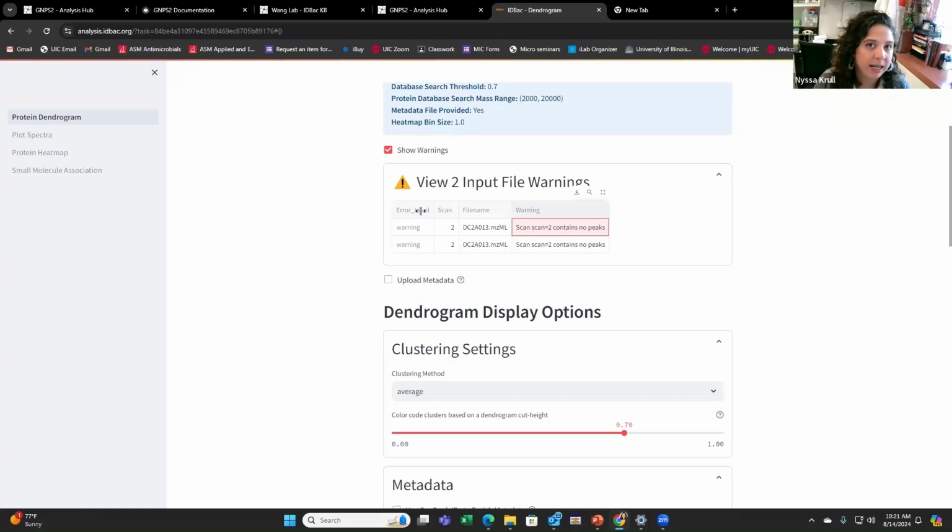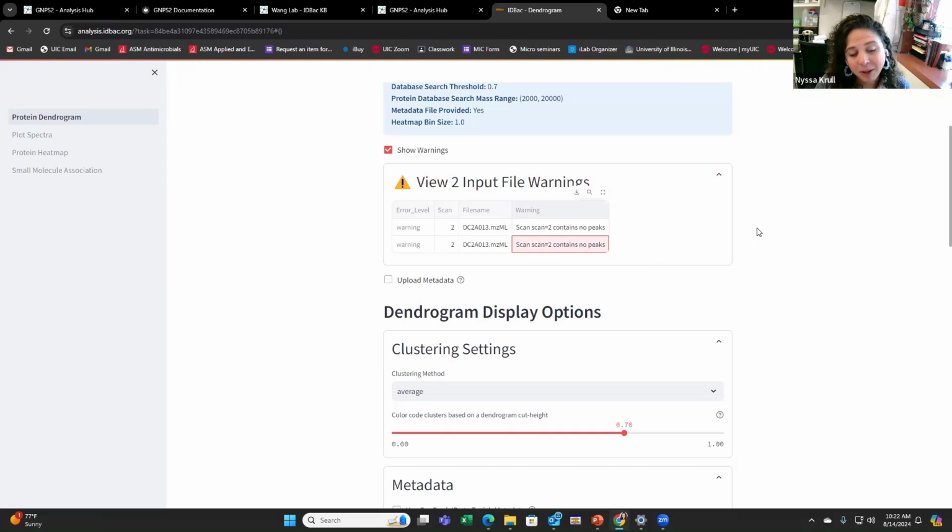If I were just analyzing protein data and not small molecule, I would only have one of these warnings. But since I have small molecule and protein files, it's telling me that my scan 2, which is representing my replicates on my plate, so my second well of the one strain, has no peaks. It's a flat line spectrum.